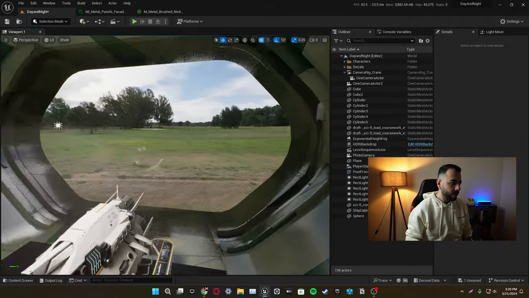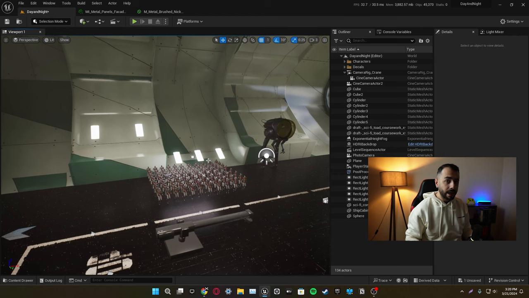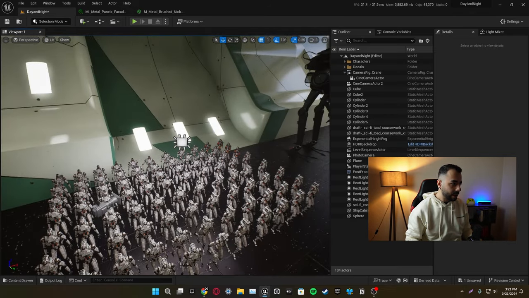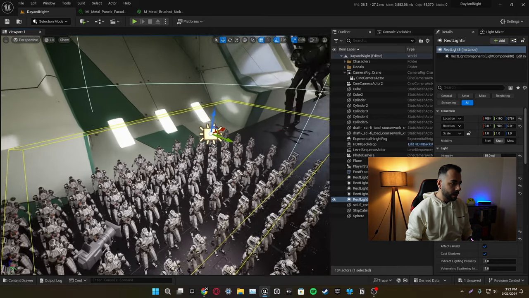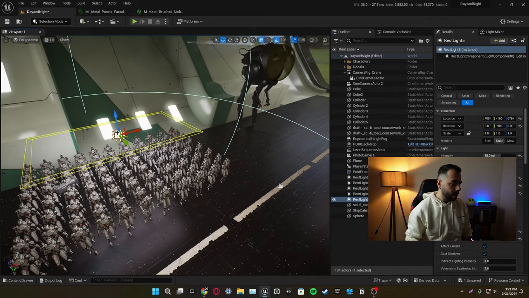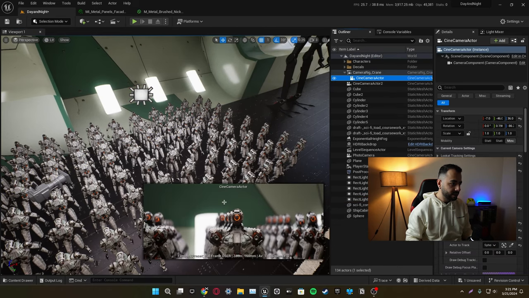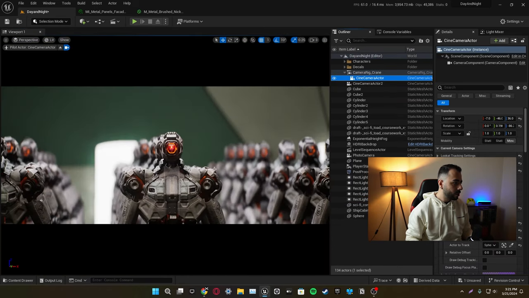So what do we have in the scene as light? Light is one of the most important things that you can make some tricks with. Even if they're not real, you still can use them. For example, there's a directional light in here, above the robots. And what it does, let me show you when I come to the camera actor. Actually, let's go to it.